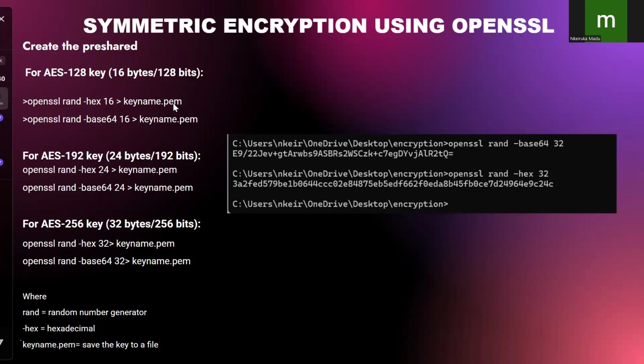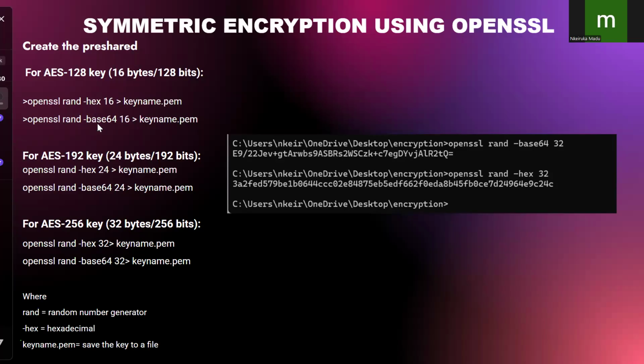I've forgotten the name, but PEM is a format for a key. You can use the word key as well if you want, but mostly you will see people use PEM because that is the known format for keys. So here is keyname.pem. You can generate a hexadecimal key, or a base 64 key. Like I said, a hexadecimal key is going to be alphanumeric.